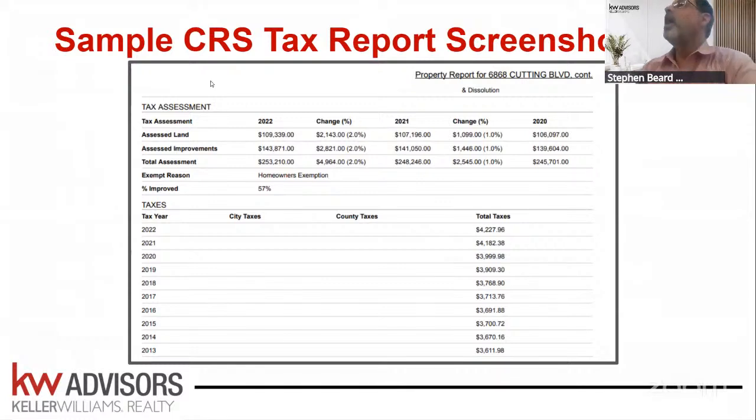You can read all about that detail on their website. The county tells you exactly when they can go above the 2%. Here's the important part. Most of the time, it only goes up by 2% max. That means it is falling behind property appreciation in the Bay Area, because where we live, most of the time, not always, property values go up. And they usually go up by more than 2% a year over time. That's really important. We'll talk about that in a minute.